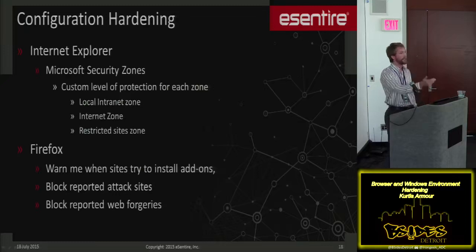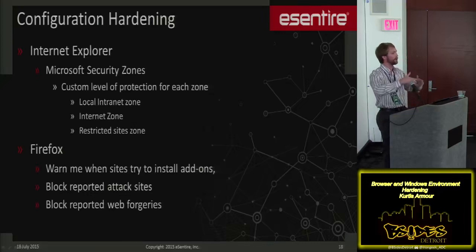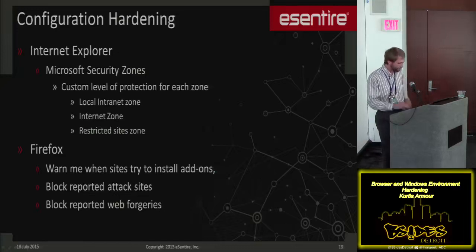But when you go out to the internet, you don't want that same Java application to be able to be called from the browser. So there are these zones that you can use to segregate the communication from an internal network to an external network. And it's really useful, and it can be pretty granular. It can restrict JavaScript externally and internally, ActiveX, and all the other third-party applications that it uses.